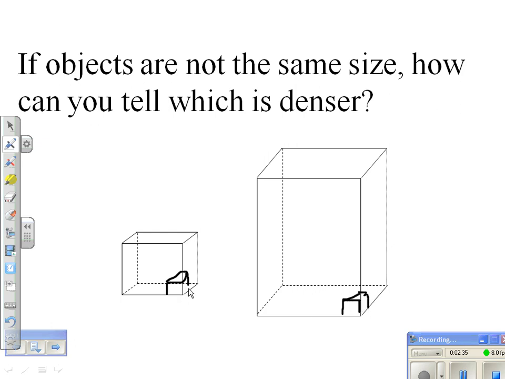So let's say these were each 1 cubic centimeter pieces of the material. Then we could just mass them, see which one's heavier. That would be the one that had more matter. However, we don't want to go about actually physically cutting these things. But if we could find the mass of 1 cubic centimeter, that would tell us which one's more dense.